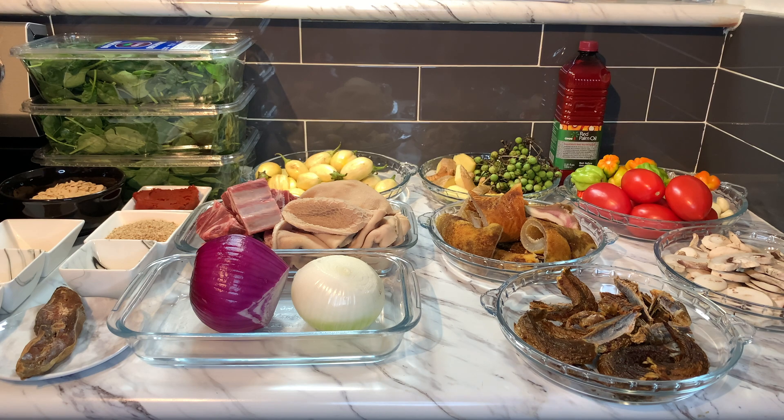It's been about half an hour now, so we are ready for our tomato paste — just like that. The tomato paste I'm using is the one for jollof rice; as I said before, it has more flavor. Giving it a good stir. This is my dry fish — putting them in here, beautiful.